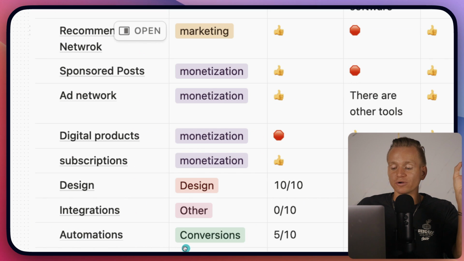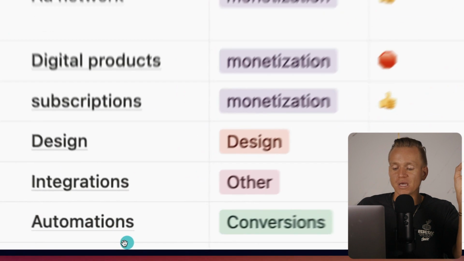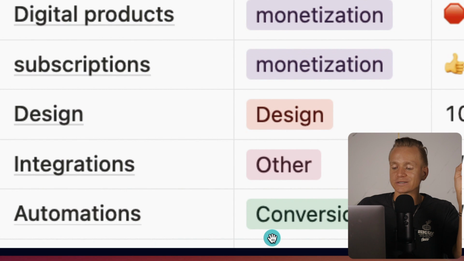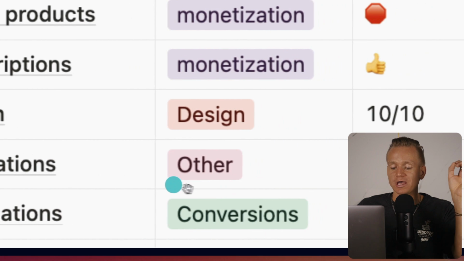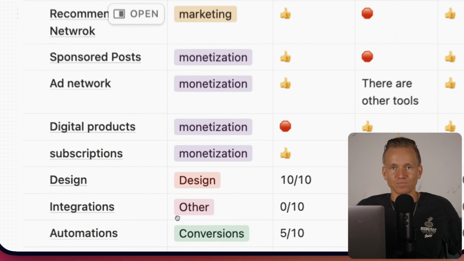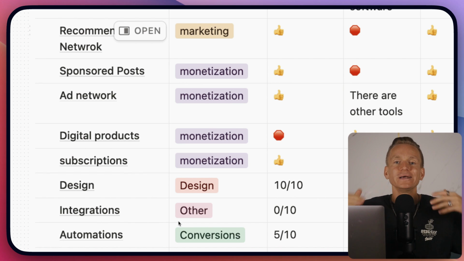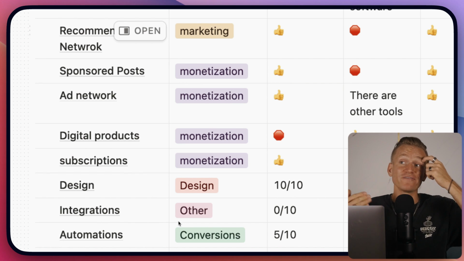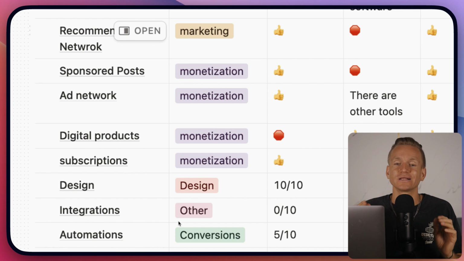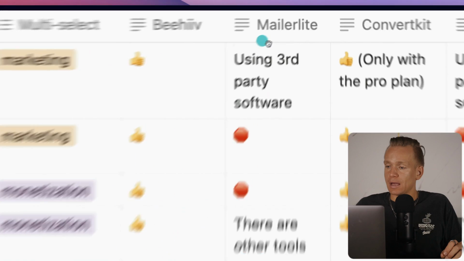Now, the next really important thing is automations, and this is important for your conversions. If you are running a business, you are doing certain offers that you are promoting, whether it's digital products, affiliate, whatever it is, you want to set up certain automations that will just help you to make money on autopilot. I can't emphasize how important that is and how much easier it's going to make your life.